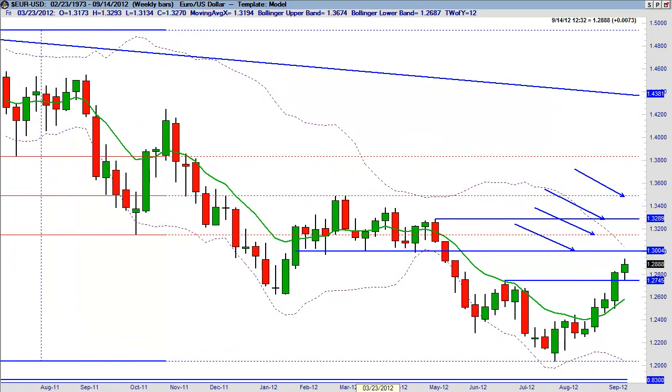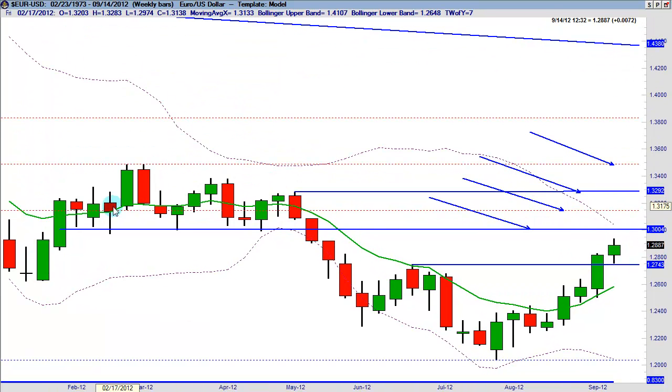So if we come in a little bit tighter on this, we see this old support area. This old support area finally broke on this week here, and this is a weekly chart, so each of these candles is 1 week. Now as price comes back up to that level, that could potentially be a resistance level. What else do we have? We have the upper Bollinger Band coming down to meet price at this level. So here's our first resistance level, and we have to evaluate what price is going to do there.